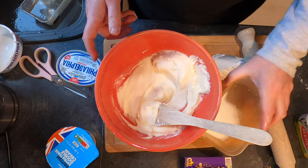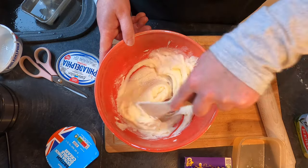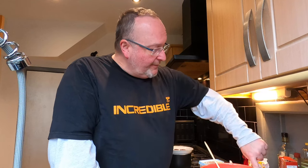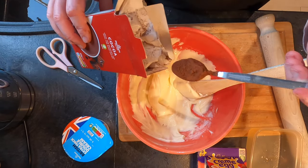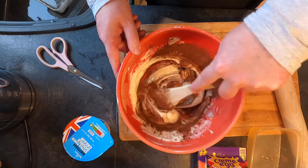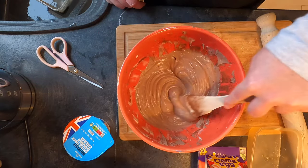And a bit more — and that's the rest of it in. And that's beaten together nicely. I am absolutely sticking my finger around the edge of the bowl — I can't begin to tell you how good this is. So next I want to get my cocoa powder and I'm going to get two heaped teaspoonfuls, and then this needs to be thoroughly, thoroughly mixed in. And now what I've got is a sweet chocolate cream cheese. I deserve this. I've discovered what happiness tastes like.